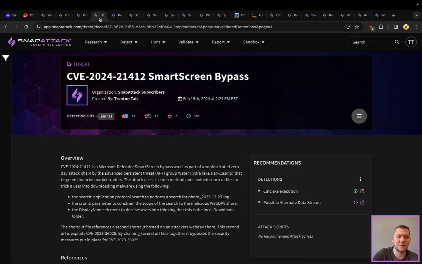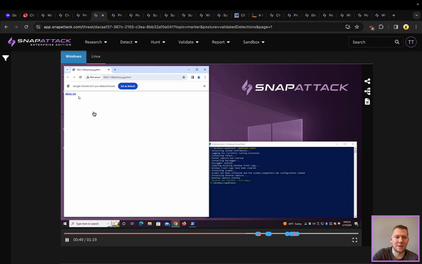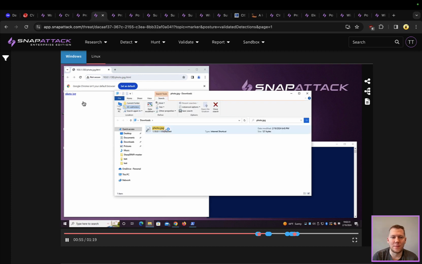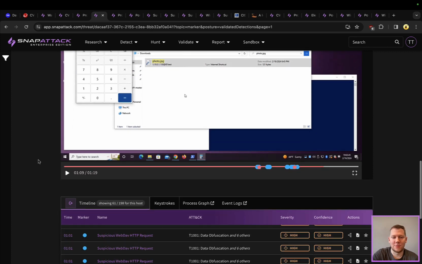We're going to see a very similar pattern here for 2024, this variant. Again, we've got an embedded URL where it's saying, hey, there's a photo here. I want to open that up. This is going to open up that URL. You're going to see that looks like a file here. It's a shortcut. When I double click that, we're going to see that this is going to actually launch VB script code in the background and pop a calculator. So again, you can see how this could be weaponized.